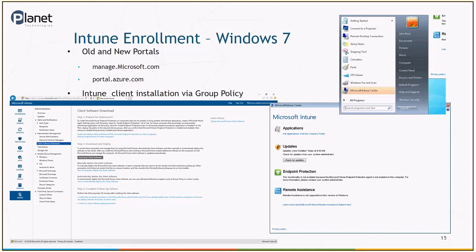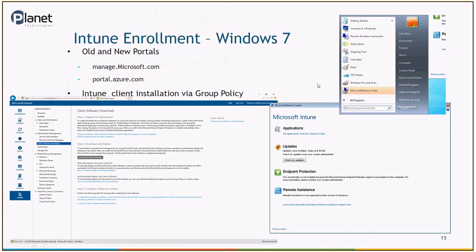So MDM tools use a protocol called OMA-DM, right? And they pass information back and forth about, hey, I want to configure that setting this way, or I want to know what that is currently set to, or whether that feature is currently enabled or disabled on that device. It knows how to be managed that way, right? Now, Windows 7 does not. It doesn't inherently understand that. So with Windows 7, you actually have to install an Intune client on the machine, like a little piece of software. It's got a very small footprint, but it's still a piece that needs to be installed on there.